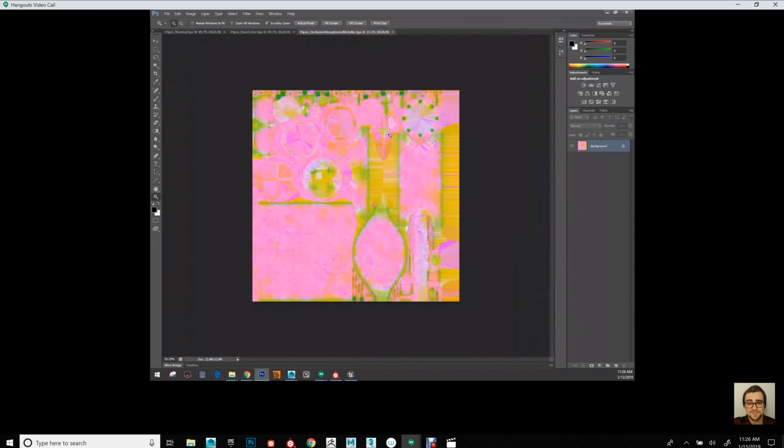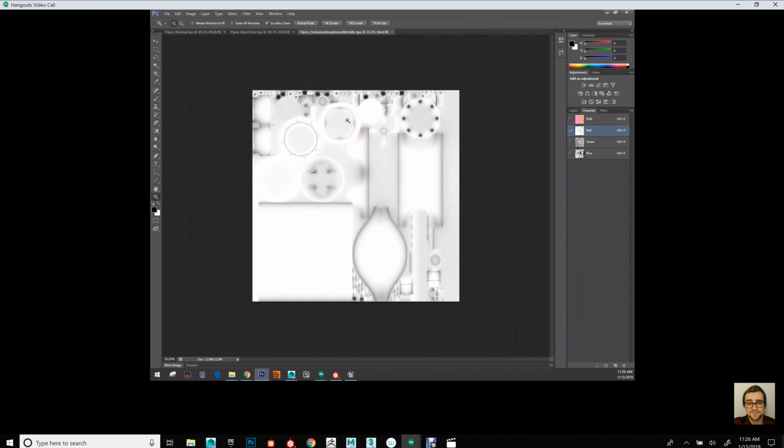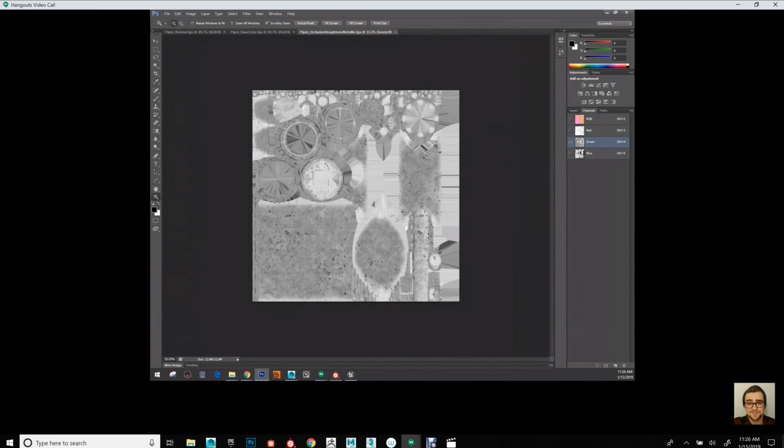But this is the packed map, which I don't know if people are doing at San Jose State really. It's kind of a games thing. I don't think you use it for production rendering as much, but I could be wrong. But basically, this is actually 3 different maps, and they're all black and white maps that are packed into the red, green, and blue channels here. So if I look at the red channel, that's an ambient occlusion map. Green is roughness. This is the roughness map. And then blue is the metallic map.